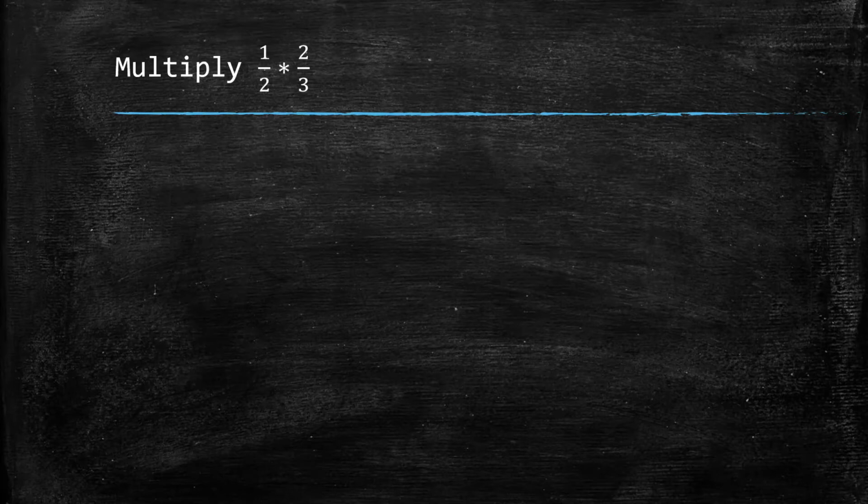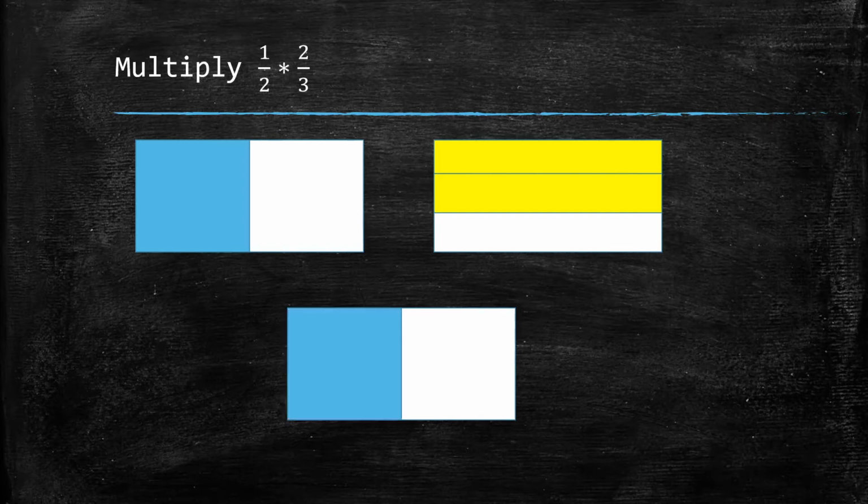So let's stick with this same problem. We're going to multiply 1/2 times 2/3, only this time we're going to look at it more visually. So there are our ones. Each box there represents one whole. On the left side we have our 1/2, and on the right side we have 2/3. And we are going to multiply these together, so we're going to need a new box to deal with. We're going to put the 1/2 in here, and we're going to multiply it by the 2/3, and then wherever these two colors cross is where our actual multiplication is happening.